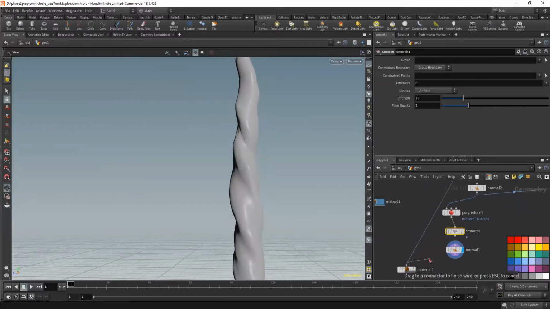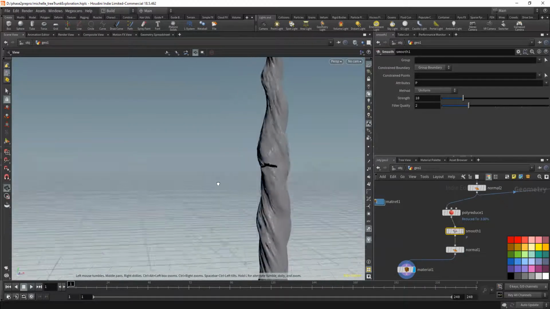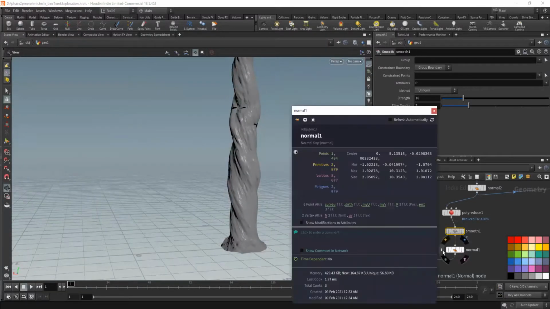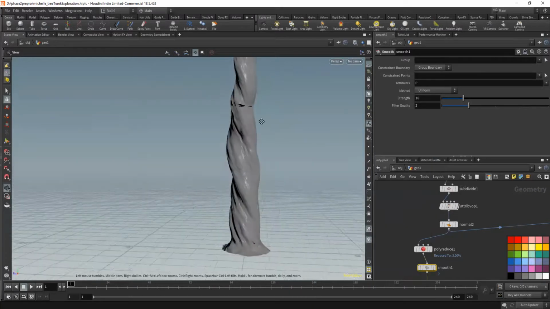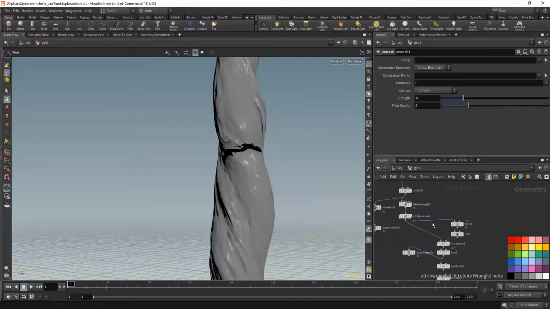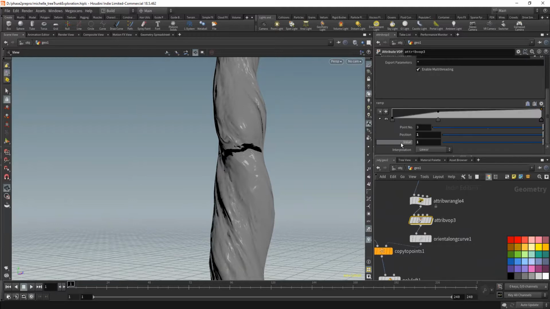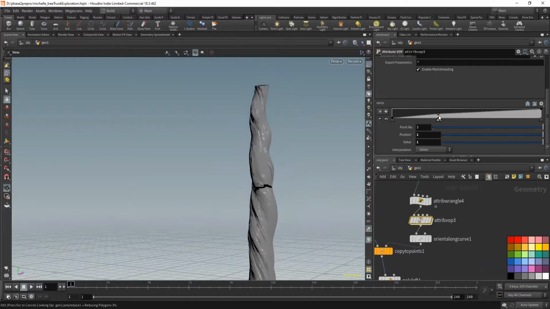And now we'll take that and apply our normals. Both are viable ways of going about this. This is 2,000 polygons versus 96,000, so that's going to be a big savings when you put this into a game engine. We still have these areas that we would have to smooth out, which is probably being caused by this here, which is how much curl we're adding. If we just reduce this down some, you'll see this takes a minute to calculate because it's going to run through that whole chain all over again.